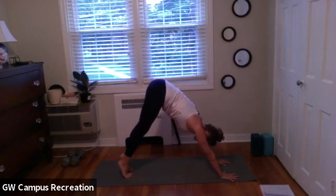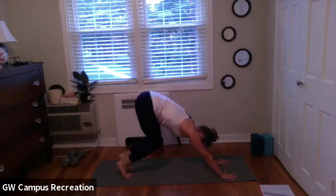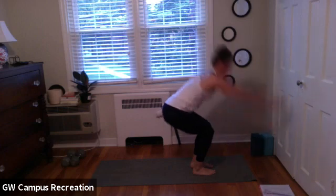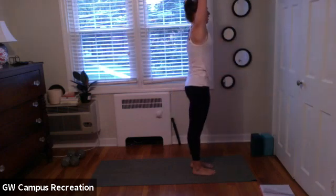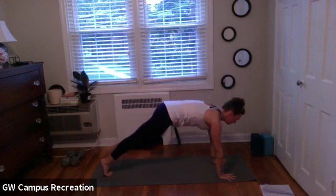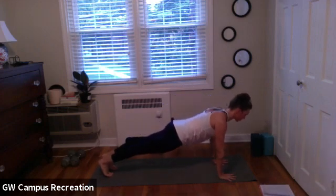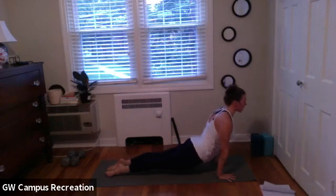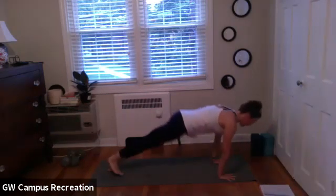Inhale, rise on the toes. Exhale, bend the knees. Walk or hop forward. Inhale, rise. Exhale, hinge at the hips, hands plant. Step back for plank. Lower those knees or lower halfway. Inhale for cobra or up dog. Exhale, down dog.